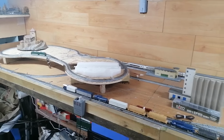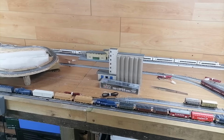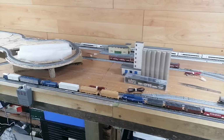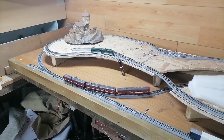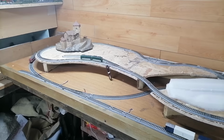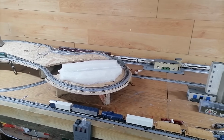I have had to buy some new track for this, and in fact I've got another little order of new track coming. But I think on a bigger layout it's probably hard to save money everywhere. And I've saved money in that the baseboard has cost me nothing. Half the track hasn't cost me anything. Big shout out to Mark in the US for donating it. Some of the rest of the track is second hand. Most of the buildings will be second hand.